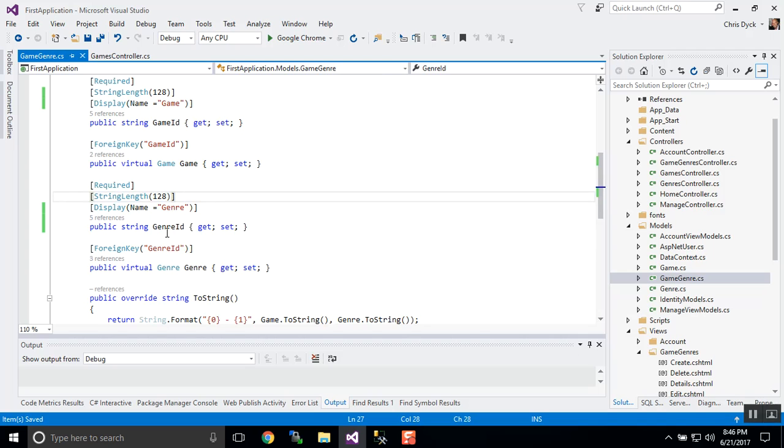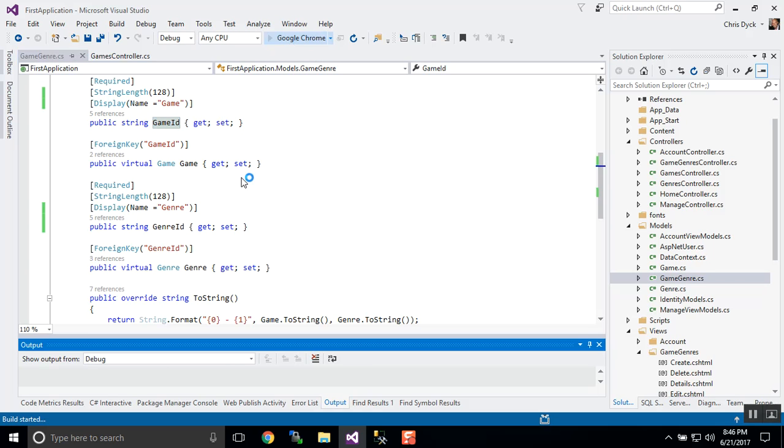Otherwise, it's just going to show genre ID, which looks a little ugly, and game ID, which also looks a little ugly. So if we play this, I'll show you what the features look like right now, and then we can get started with the lesson.